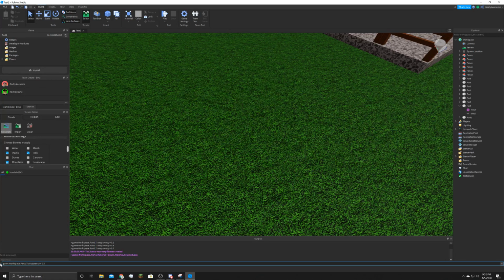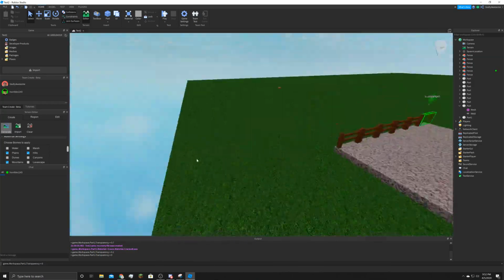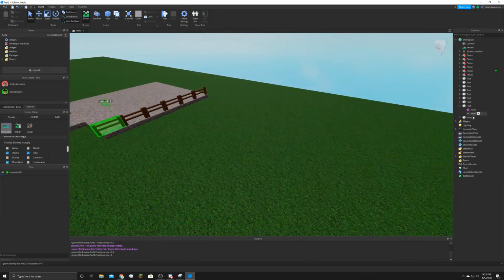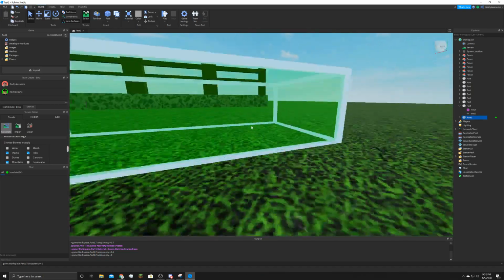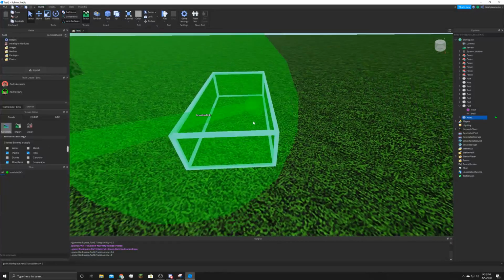Isn't it kind of cool? Scripting and stuff in Roblox. Yeah, I guess, but it's gone. I don't know where it went. What do you mean? I lost the part. Oh wait, there it is, right here. But I'm saying when I changed it to cracked lava, it just disappeared.